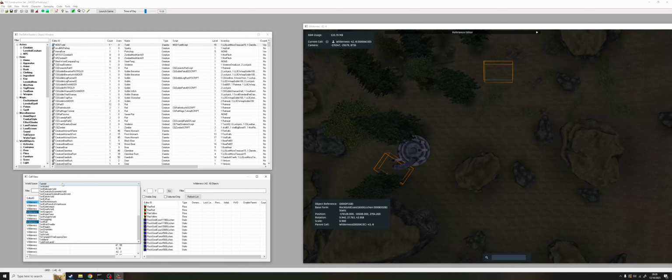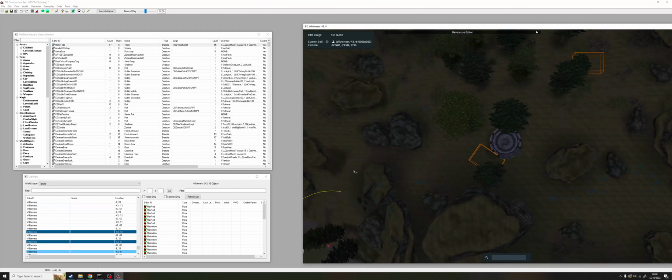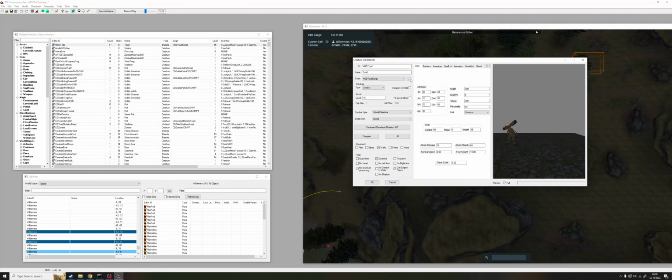So right, I'm going to get out of this because I guess it doesn't matter too much. I'm not going to change it. It's just sometimes you change something and then it goes into your mod.